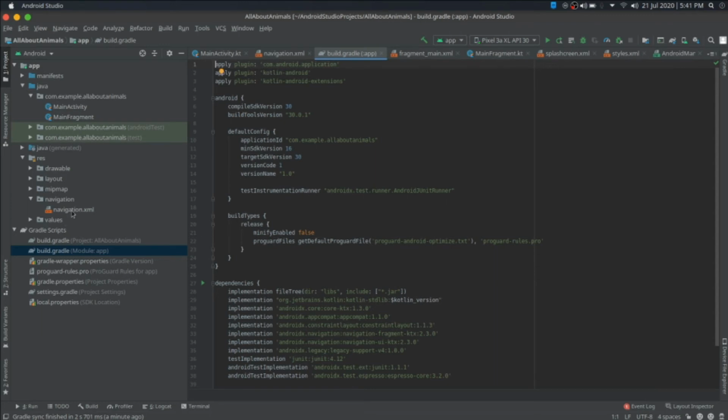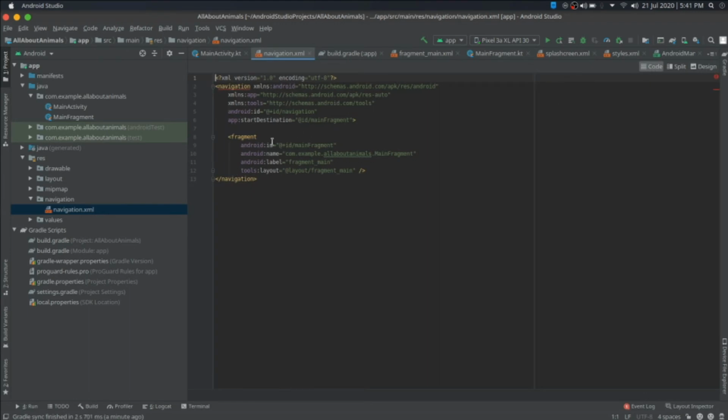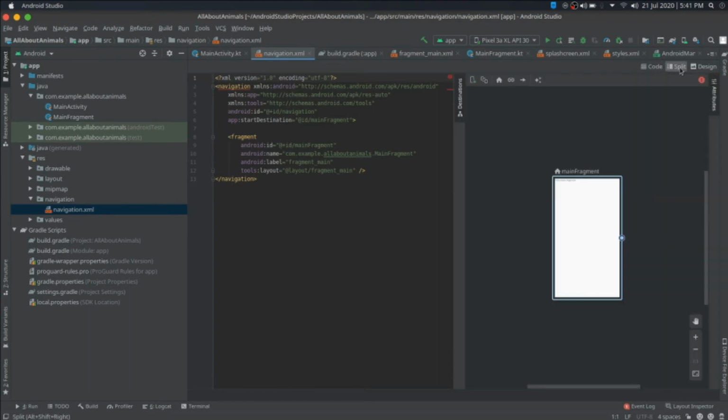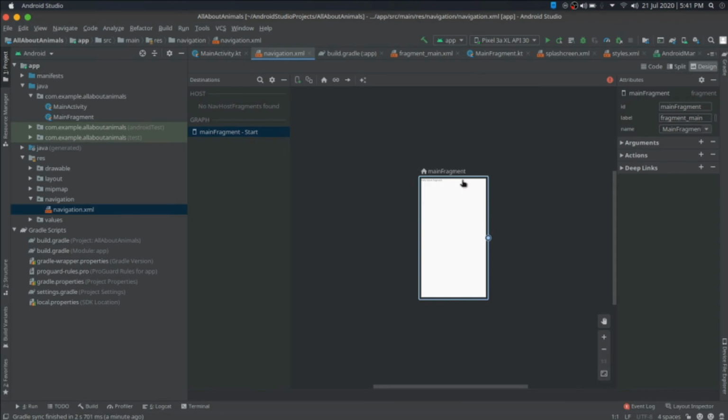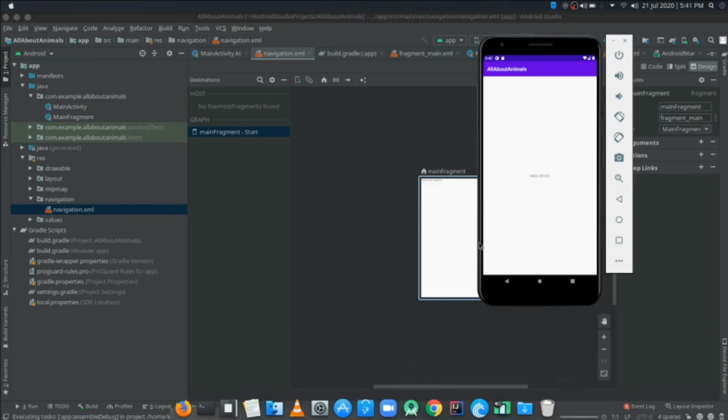We have got the navigation graph. You can see the XML lines right here, or like this or like this, but we don't have a navigation fragment right now. Let's see if our fragment is being shown on our app or not. It is applying the changes right now.